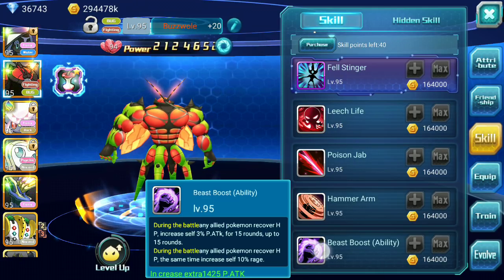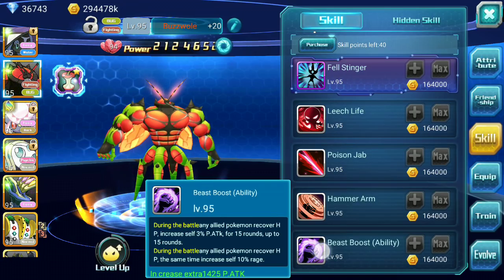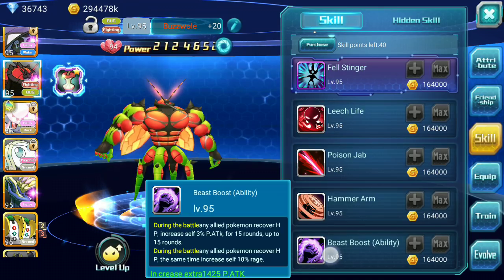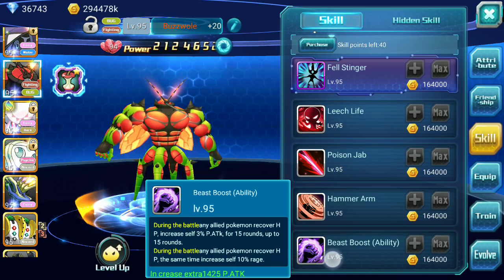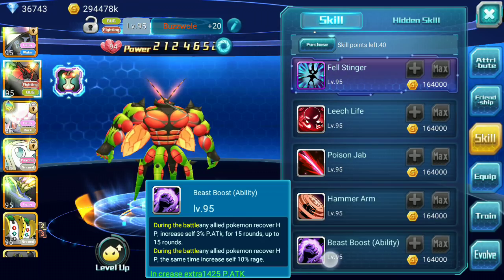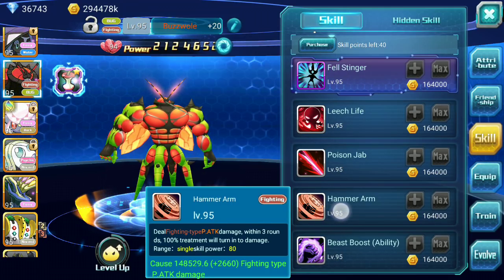So this ability gives him physical attack stacks every time someone recovers HP, for 15 rounds right now. Oh, they buffed him. The more I know. And it also recovers HP at the same time as it increases his rage by 10%. Nice. Okay, his other skills.